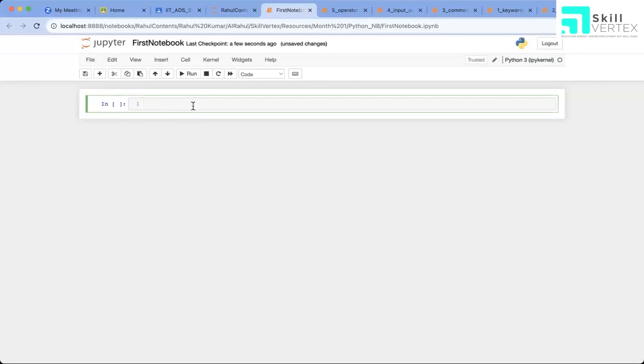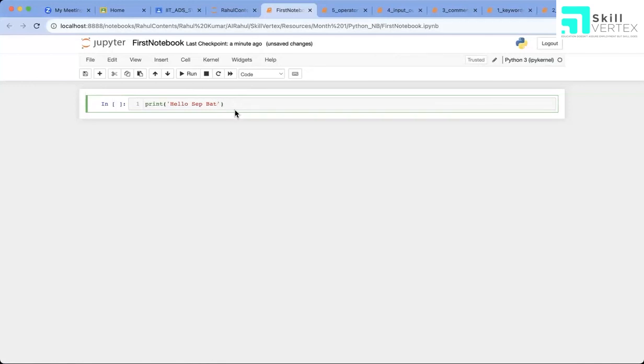Now if I want to run any code in this, let's say I'm writing a simple print command. The syntax is just write print and anything that you want to print, give it in single or double quotes. So let's say I write hello September batch.